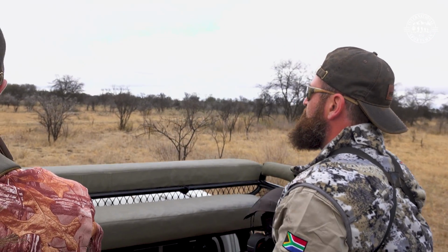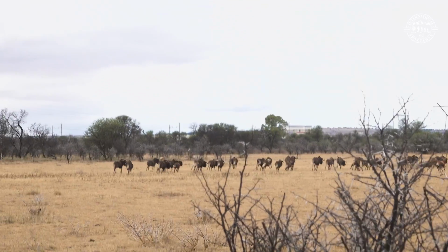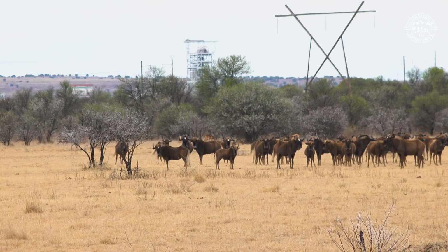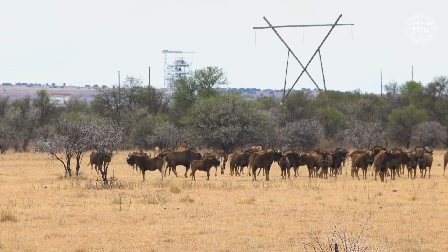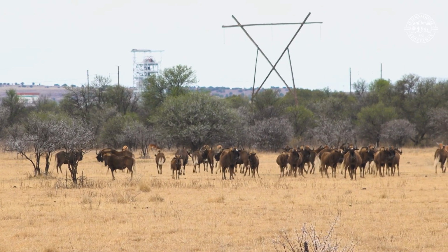So the first animal that we went after was the King Wildebeest, and it was the Black Wildebeest. And the difference between the Black and the Black King is a spot on its forehead. Also, I had never seen any of the Blacks in person. So their sweeping horns forward, their smaller bodies, it was different to see than what I was used to with the regular Blue Wildebeest.